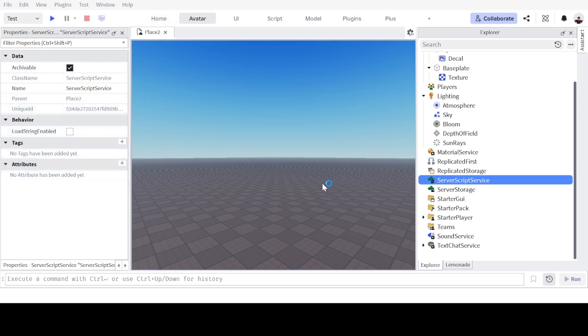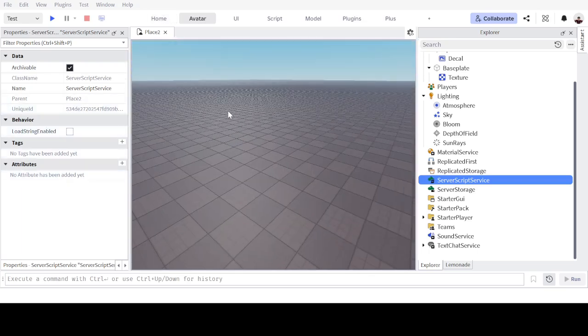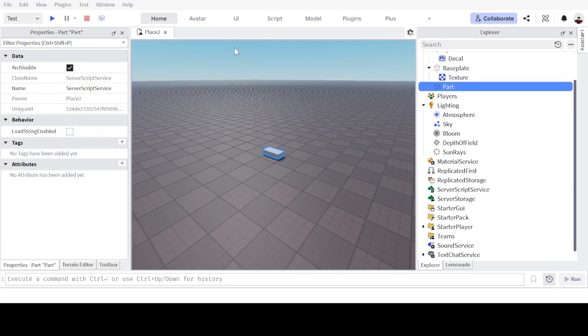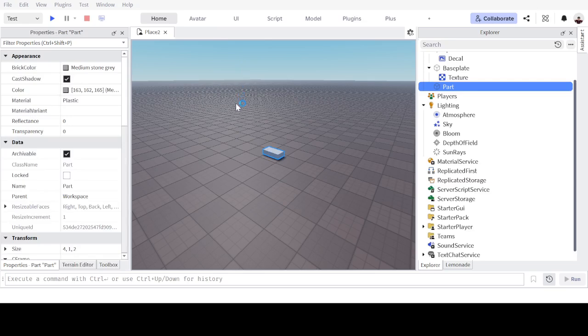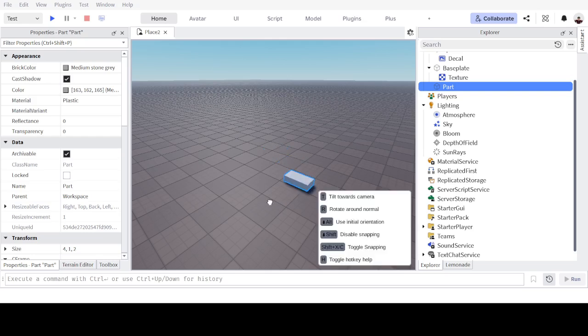So the first thing we're going to want to do is make a structure. But you might be asking, how do I make a structure? Simple. You go to home and you search for this part. You can always make your part out of a block, sphere, wedge, corner wedge, or cylinder. It is very simple. Now if you click the number 1 key on your keyboard, you can drag it around.